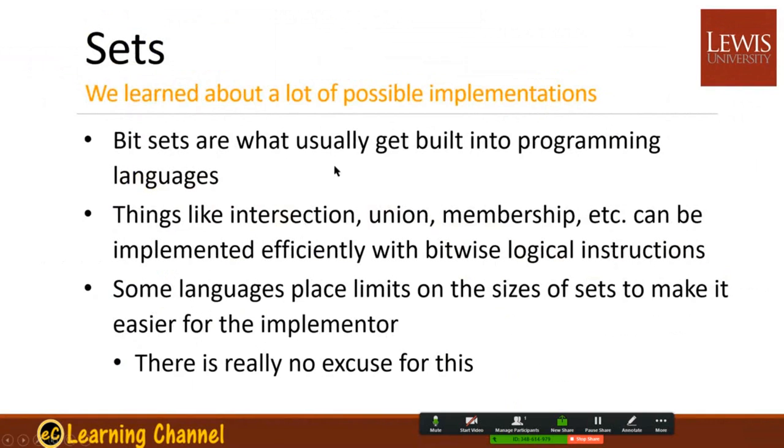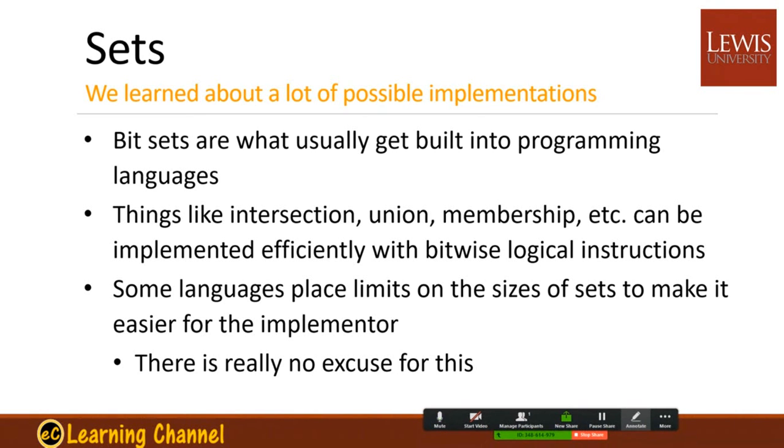For sets, we learned a lot about possible implementations. Usually for a set you can use a list or even an array to implement it, but array is not the most convenient one. You can use a list, linked list, array list, those different data structures for sets. And you can also use a hash table or hash tree for sets, but that's not super convenient.